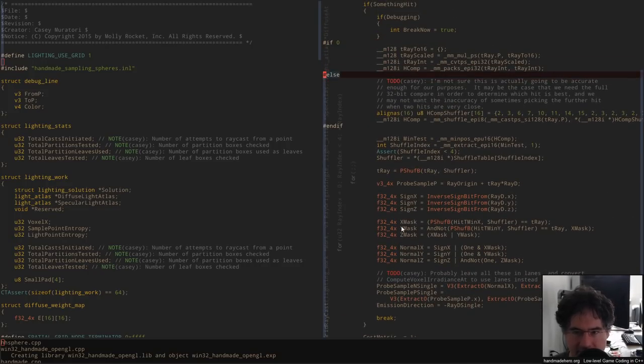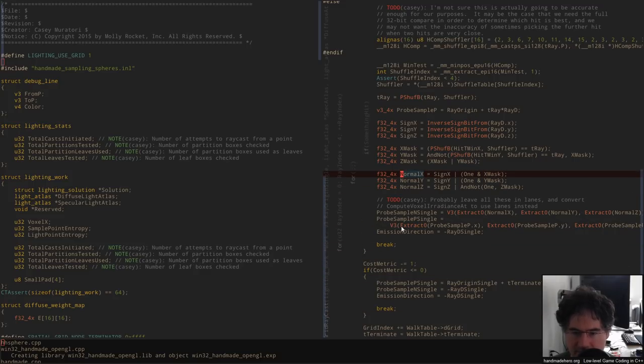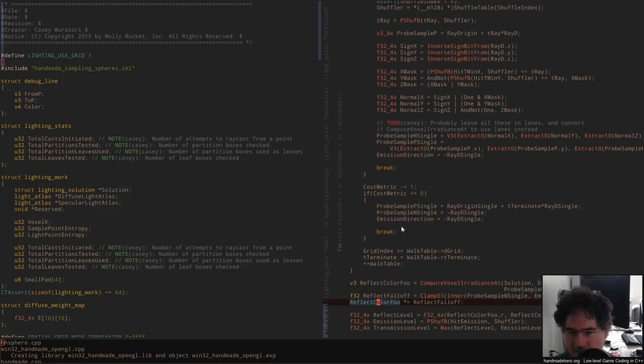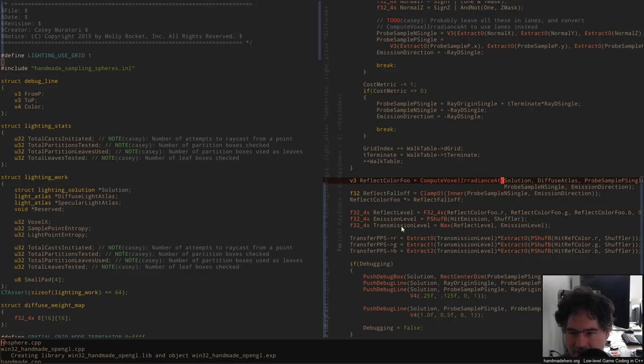where we go, okay, we hit something, and we take a look at what the results are in here. As far as we can tell, we're computing the normal correctly. When we then go to extract the probe singles, we drew those and they did appear right. The emission direction in this case is the opposite direction of the ray. It appears that we pretty much always do that, so that may be something we want to simplify later. We need the compute voxel radiance at to get a little smarter. It's not even using the emission direction, I don't think.